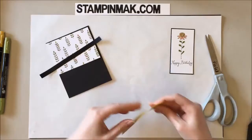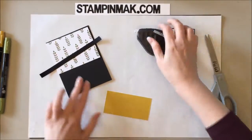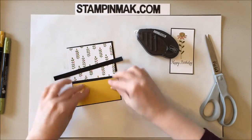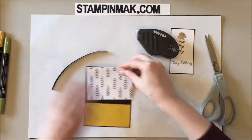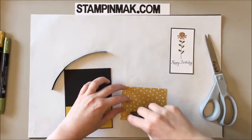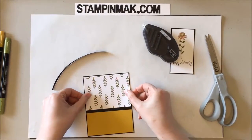So this is the boring part. Just get to see me kind of glue this all together. But as you can see, it's only going to take a few minutes to get this card completely done, and there's nothing really too tricky about it because everything is just a bunch of rectangles. You don't have to worry about being perfect on it.